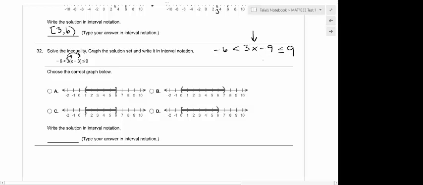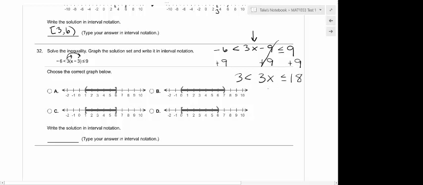You would add it. Add 9. Here's what's different. When you have an equation, you add it to both sides, right? But when you have a 3-part inequality, you have to add it to all 3 parts. So you have to add 9 on the left, in the middle, and on the right. So add it all 3 times to keep the inequality balanced. So what is negative 6 plus 9? You got 3. 3 is less than 3x. The negative 9 plus 9 cancel out here. And then what is 9 plus 9? 18. Good.